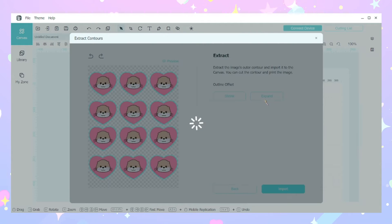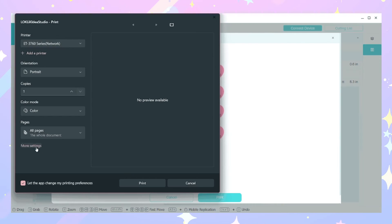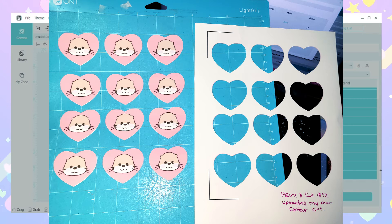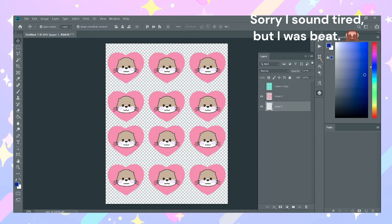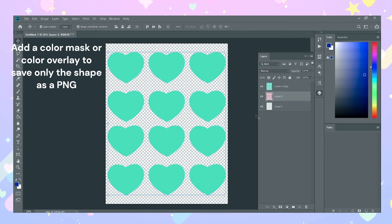I realized along my journey that the contours are not exactly the shape of my print-and-cut shapes. If you're not having this problem, you don't need to watch the rest of this video. But if you are also seeing the contour problem, watch this part and we can elaborate on fixing the contour — essentially a little hack to make sure you're getting as close to the exact cut shape as possible. I would highly recommend creating your own print page in another software like Photoshop or Canva — create a merged print page of an 8.5 by 11 with your stickers on it. I merged all my little otter hearts, duplicated that layer as a flat layer for the shape, and saved both images.